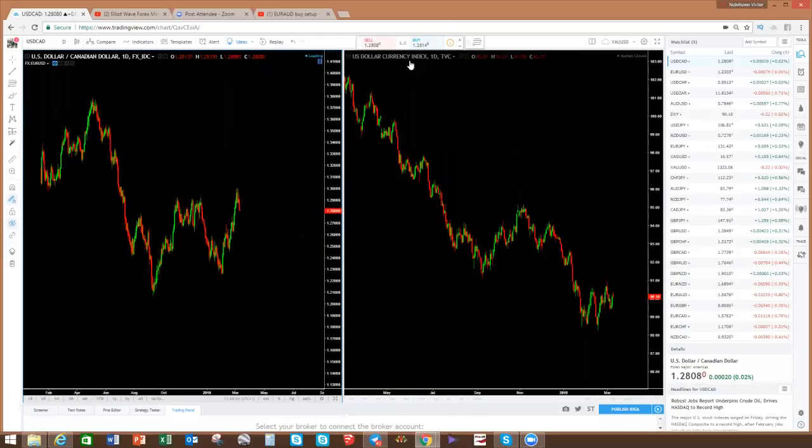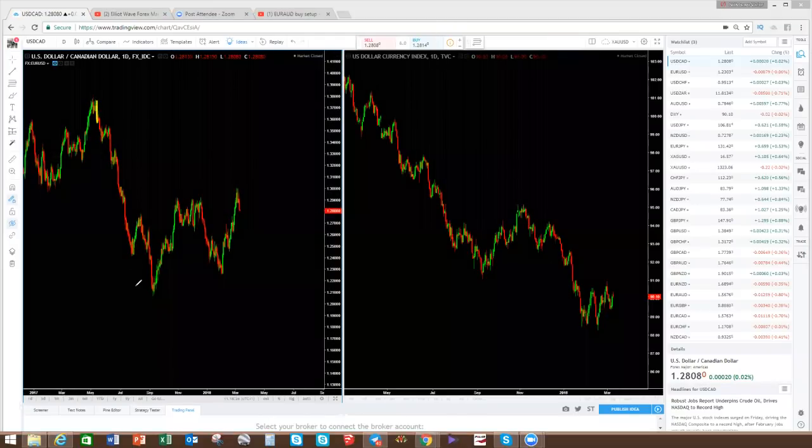So US dollar CAD, we had this impulsive move down. That was your move. And this was the correction here, as you can see. A clear ABC move, right? You can call it ABC for simplicity. It's not exactly an ABC move. This broke this top here and reversed. So now what is the next direction for EURCAD? Is it going to come back down all the way back here? Or is it going to give us a three-wave move and carry on with the move to the upside, or rather retest here before coming down?